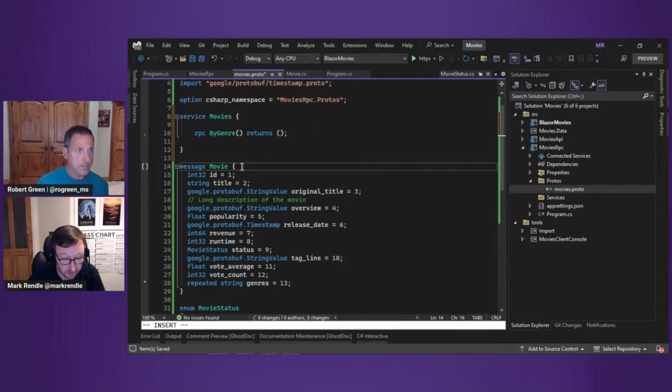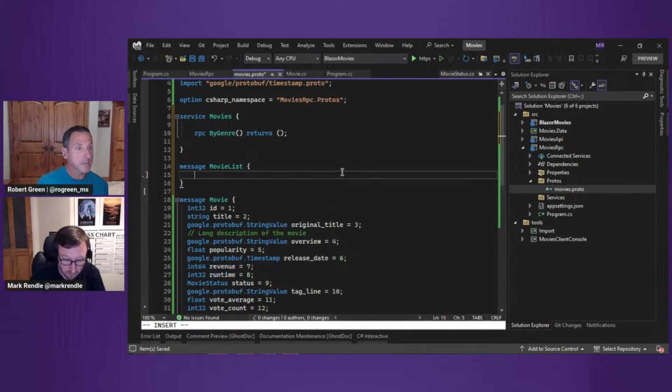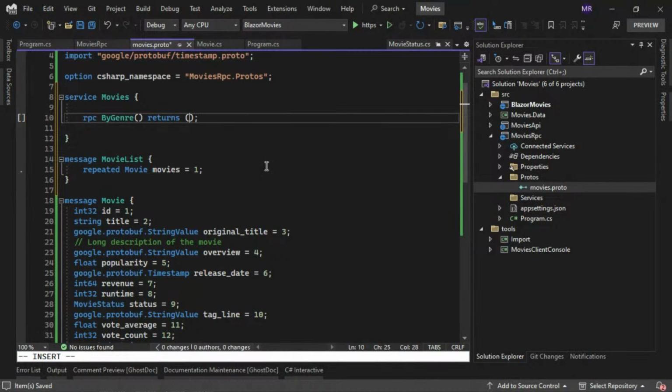So if I want to return a list of movies, I need to wrap it in a message just for that. And we're just going to say repeated movies equals 1. So now I have a movie list, and I can return my movie list.